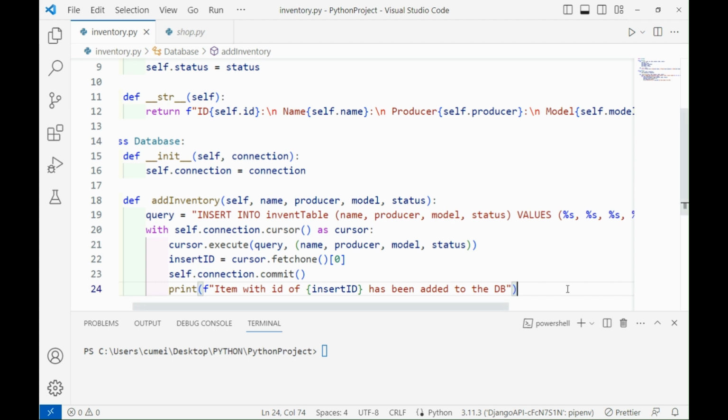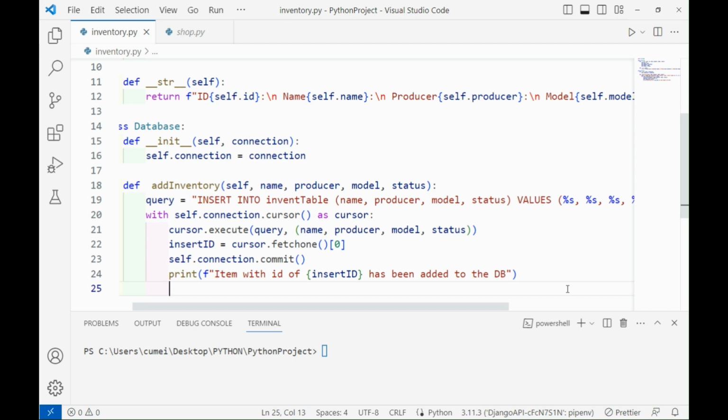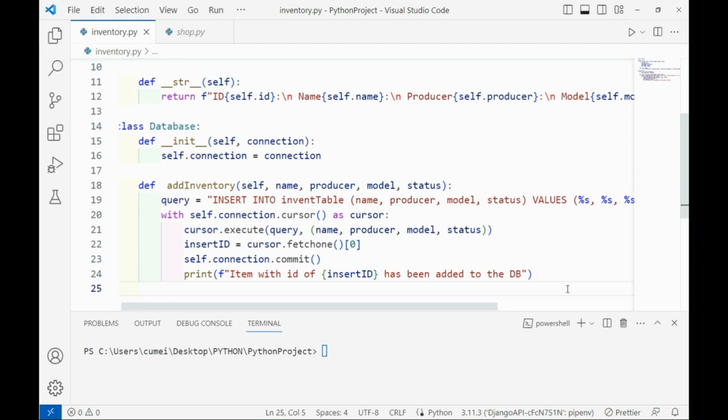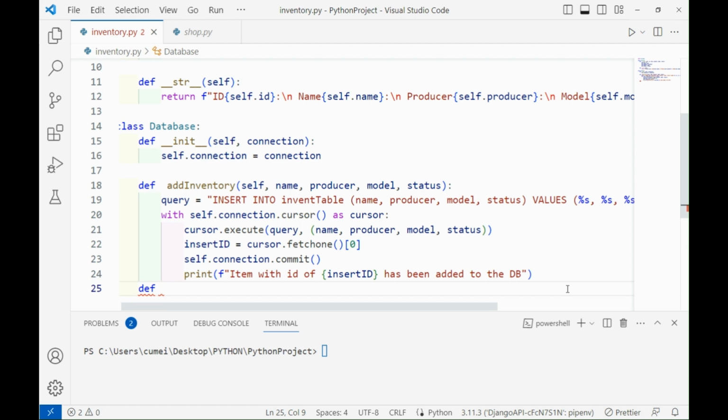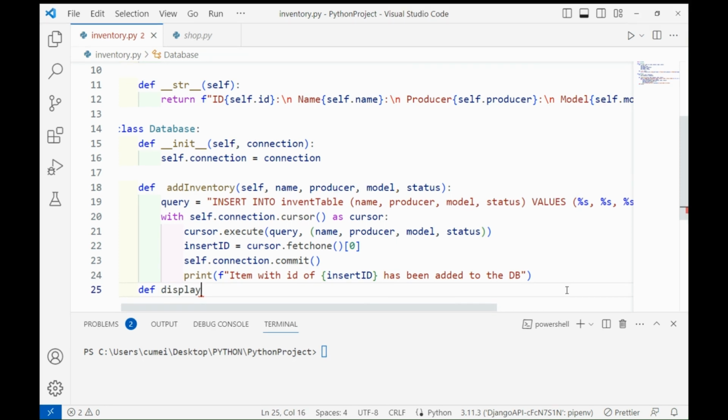The next thing we are going to write now is the display inventory. So this is a function that a user could use to display all the information that is already in the database. So in order to do that, we are going to start by querying the database as we did. The name should be display inventory.